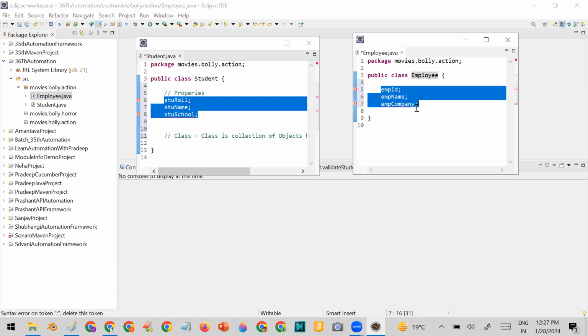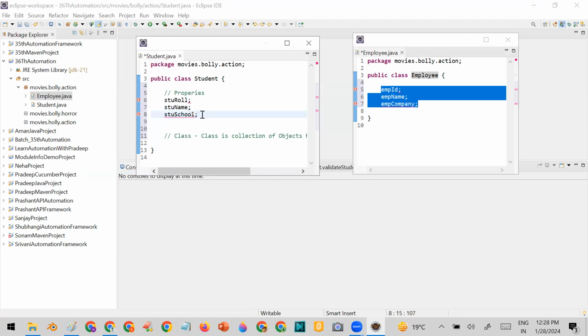Now this is very easy to understand. When development comes into the picture, first of all comes the design of the database. They design the database, deciding what type of information we need to capture from the application and where we are going to store it. Related to the table structure, they create classes so that they can capture the data from the UI. Are you getting my point? Great. Now you can see that I have created this, and we can create so many properties.